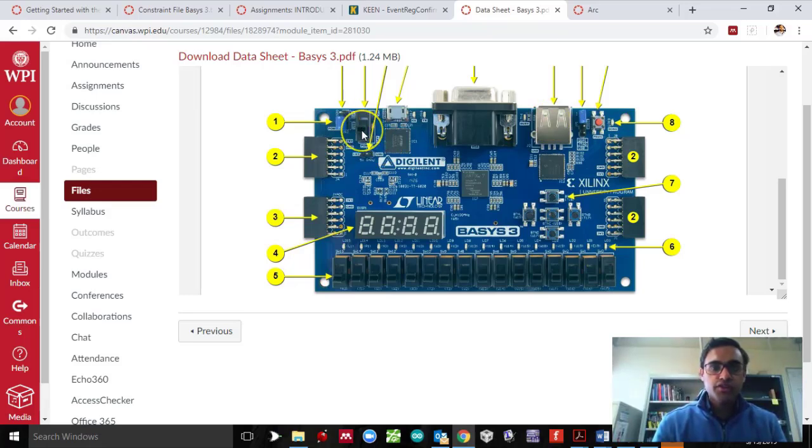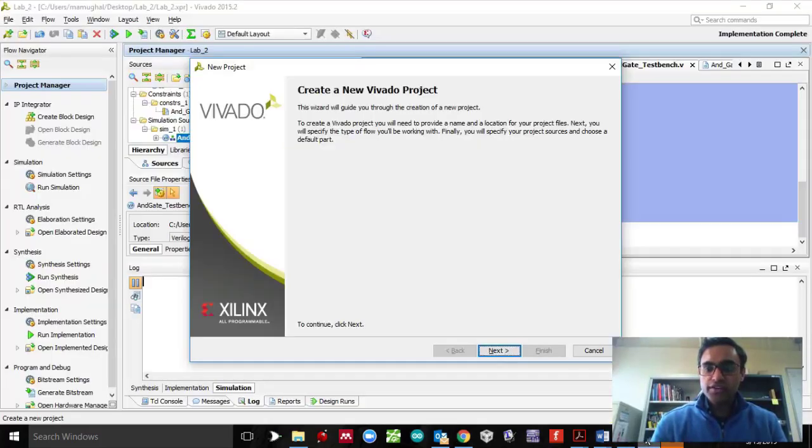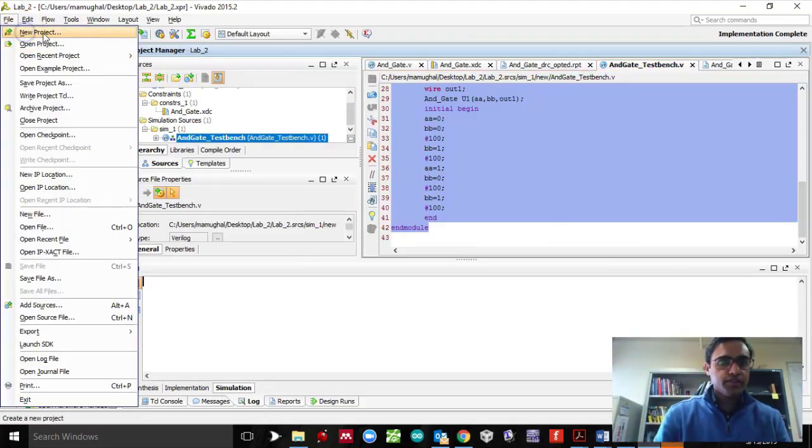This is the power switch, on and off. This is a reset button, and there are multiple ways of connecting this board to provide an interface with your computer. We have the serial port, and we also have this micro USB cable. We are going to use the micro USB cable in order to connect the board with the computer. This is the heart of the Basys 3 board, the Artix 7. It's got almost 32,000 logic cells. So let's get started. I'm actually going to make a new project.